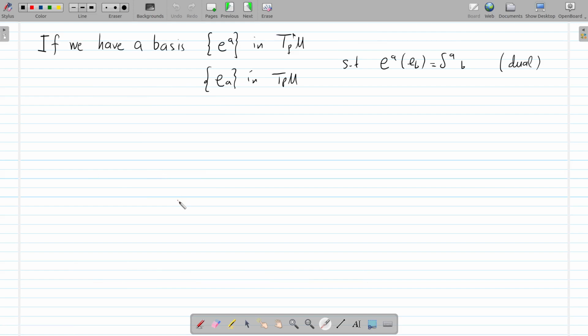Similar relations we can have between components of tensors by a change of basis, by the change of any basis in the vector space of 0-2 tensors. So let's start with an arbitrary basis in the cotangent space and its dual basis in the tangent space, so that when these one forms act on those vectors, the result is given by Kronecker delta. And we have seen that this defines one forms that are a basis in the cotangent space. And we call this basis the dual of that one.